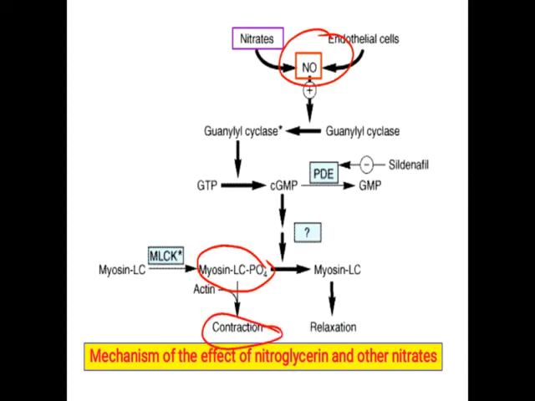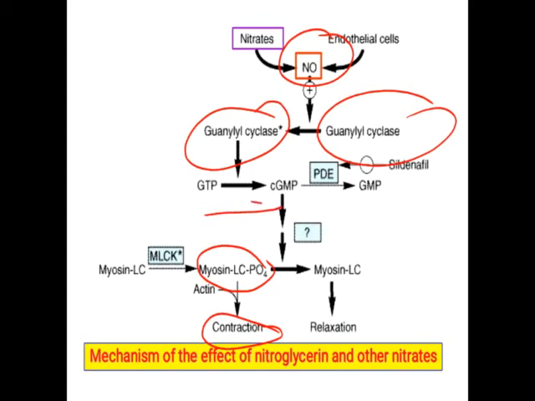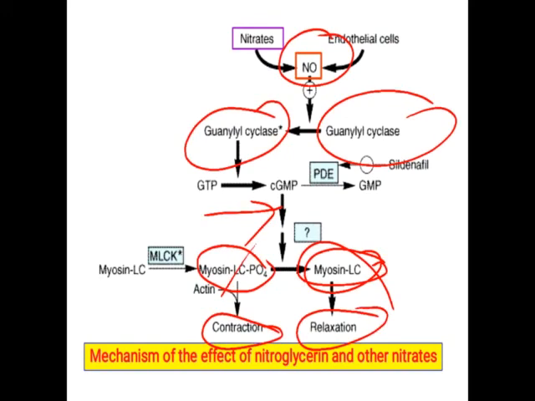So when we give nitric oxide, it first activates guanyl cyclase. This activated guanyl cyclase converts GTP into cyclic GMP, and cyclic GMP activates the enzyme kinase. This kinase causes the dephosphorylation of myosin light chain kinase phosphate into myosin light chain. The phosphate group is removed, and this myosin light chain is responsible for the relaxation of vessels. If this kinase enzyme is not available, myosin light chain kinase phosphate is formed, so it causes contraction. So activation of cyclic GMP through nitric oxide from the drugs is responsible for the dephosphorylation of myosin light chain kinase phosphate into myosin light chain, which is responsible for relaxation.